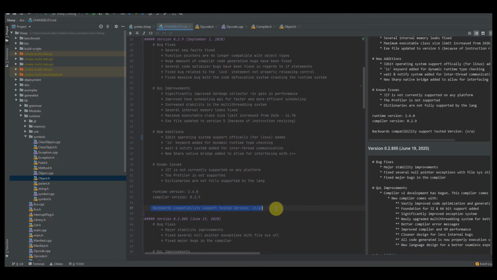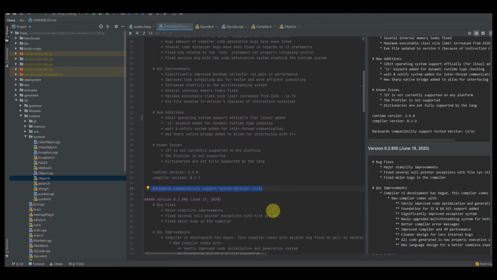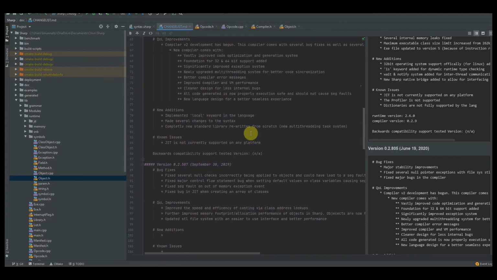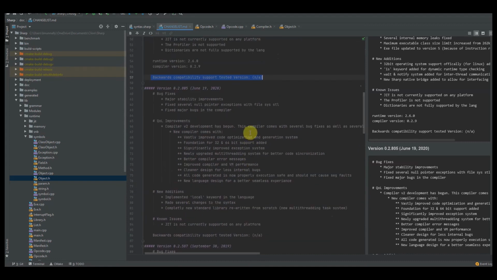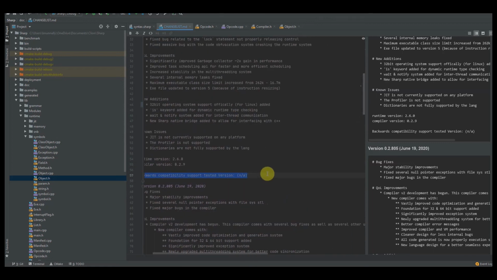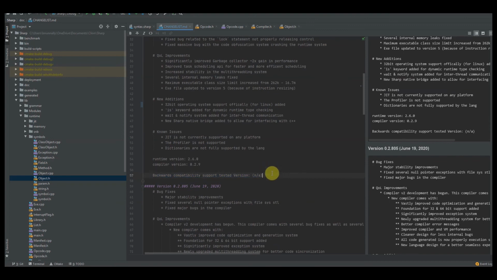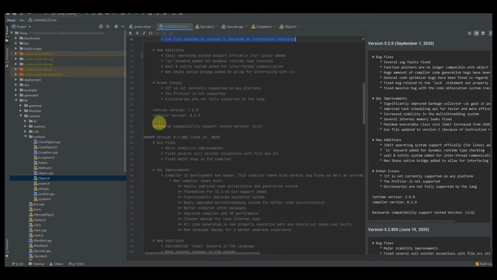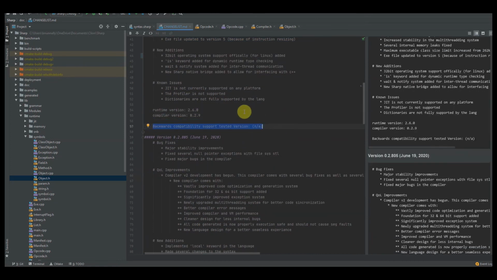And if you guys also noticed, I have this backwards compatibility support version. I've had this for, I think, a couple of versions now. It's supposed to represent me testing the language in backwards compatibility mode, meaning that if you ran version 2.805, the source code that you wrote in there can also run in this version. Whenever it says NA, that means that you have to recompile the source code because there's been a change most likely to the executable file. So then, the support and backwards compatibility isn't valid anymore. So keep that in mind. I'm working on making that a lot more stable. The language is just rapidly evolving, so it's kind of difficult to do that.